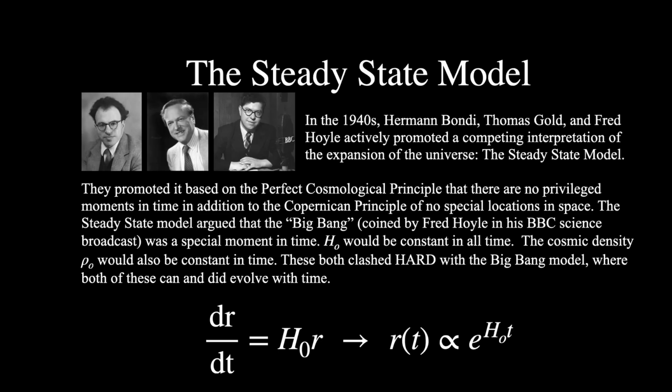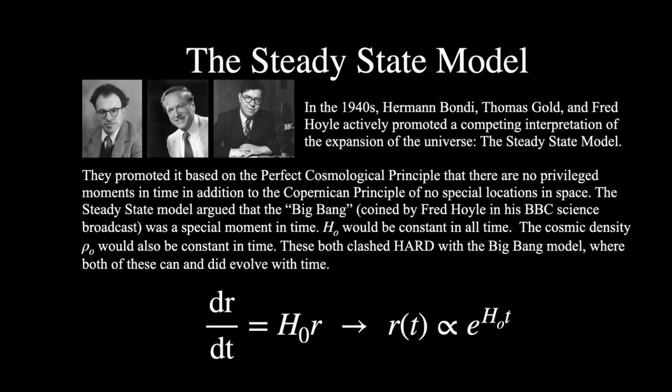The Big Bang posits that this v can change in time because H naught is only the value of the Hubble parameter today. The Big Bang model states that H varies with time, thus making v have a potentially complicated form throughout cosmic time. But the steady state says H naught is a fixed constant for all time. This physics gives us the extremely simple differential equation that you see, dr/dt equals H naught r, which can be easily integrated to give the distance. R is a function of cosmic time. R of t is proportional to the exponential of the Hubble constant times some cosmic time t.